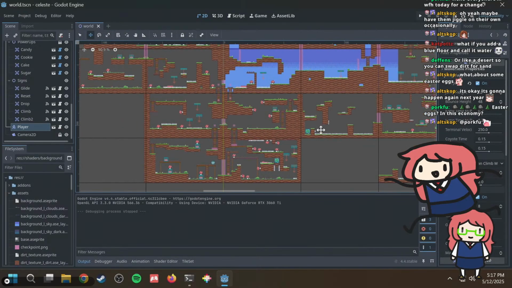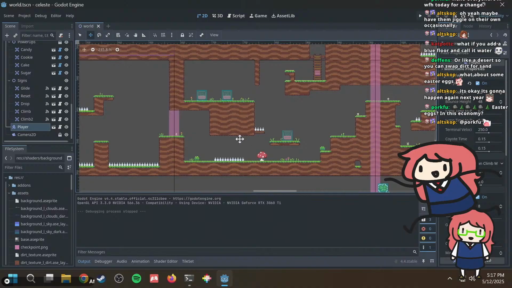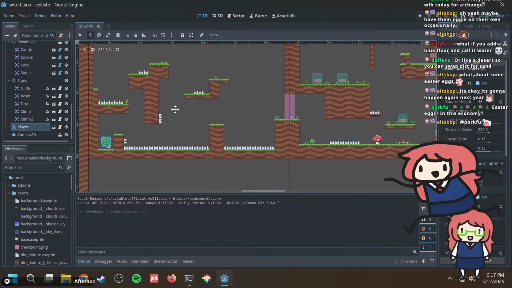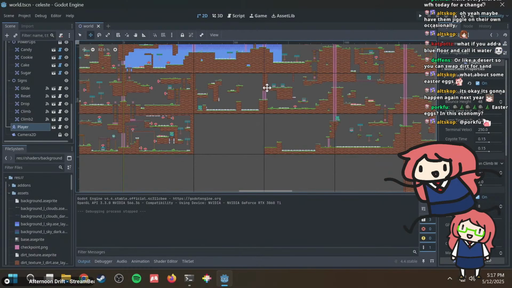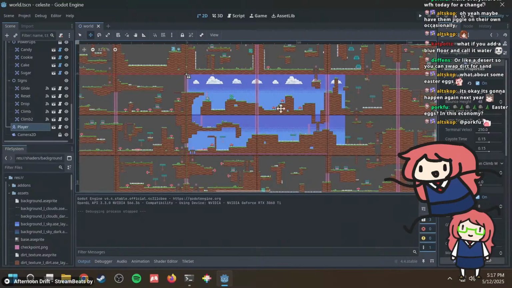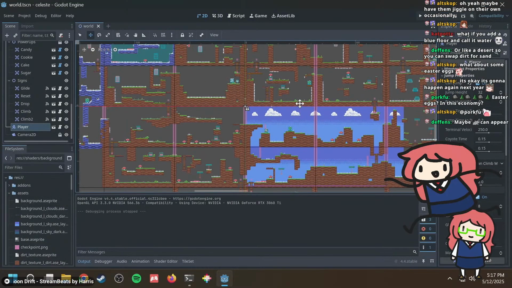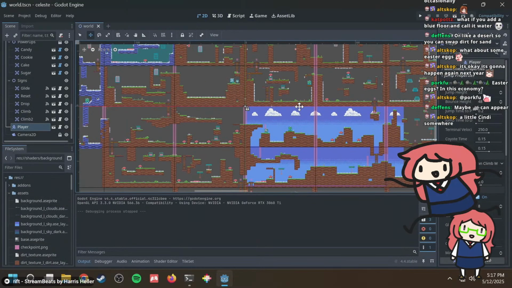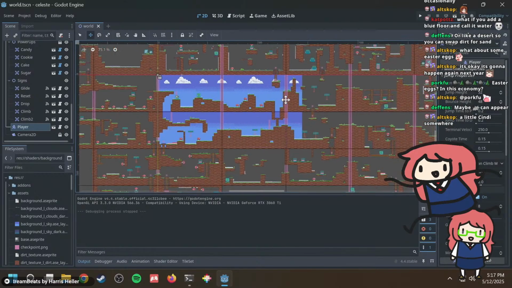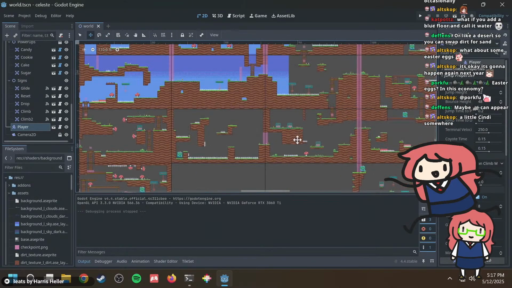There was like another room back here as well, this one. But I mean, these could be Easter eggs, I don't know. These could count toward 100% completion, but I feel like the game is mostly linear. There's not too many places where there's like branching paths. A rat can appear. Doesn't make any sense. Why would there be rats?